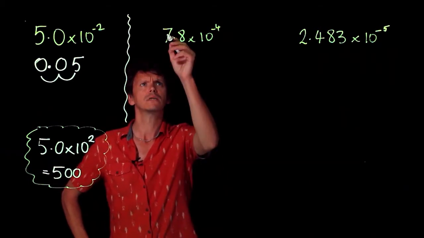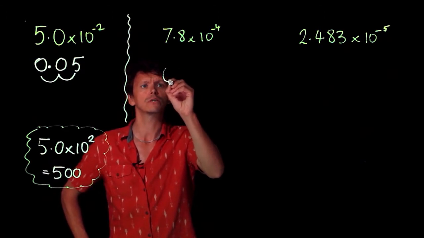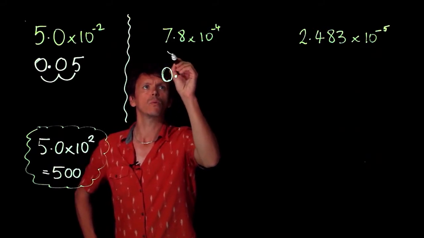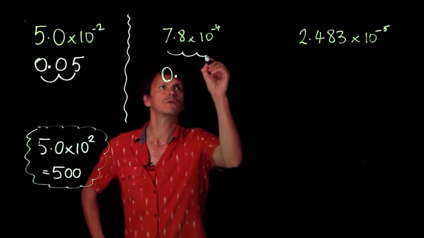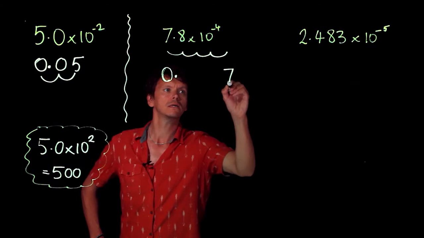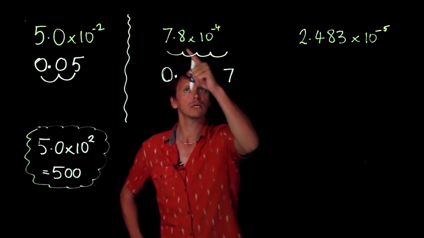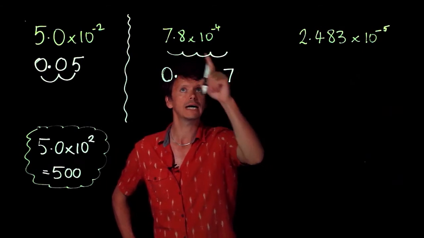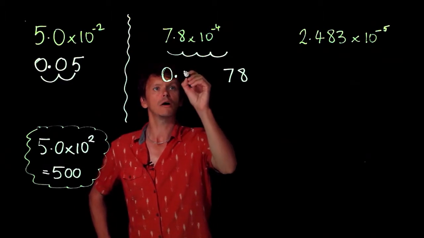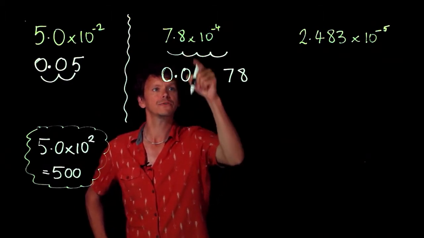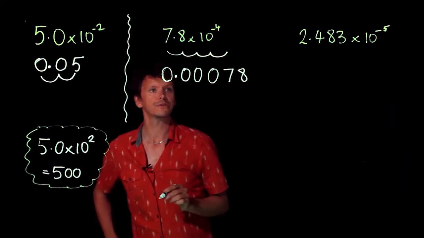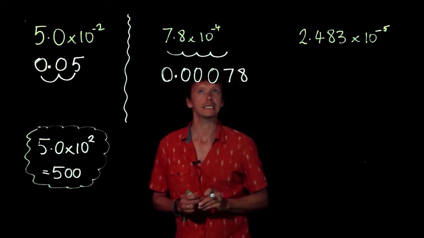So let's do that. There's 7, which is in the units column, so I'm going to move it out of that units column, and it's going to go 1, 2, 3, 4 places to the right. 7. Don't forget the 8. We're going to bring all of this number down. So the 8, just as it did, sits to the right of the 7. And we now need to fill in our blanks with zeros in the tenths, in the hundredths, and in the thousandths. So 0.00078.